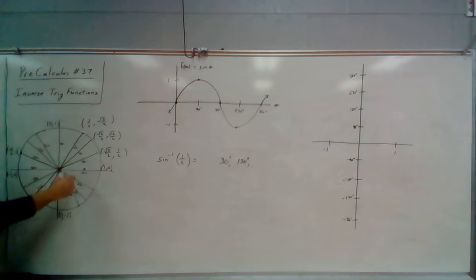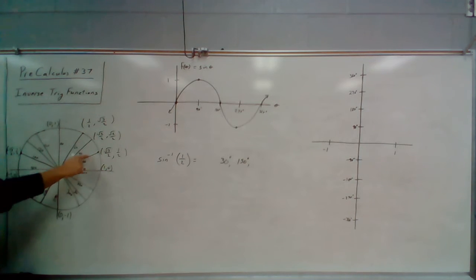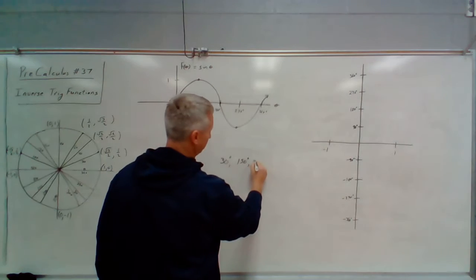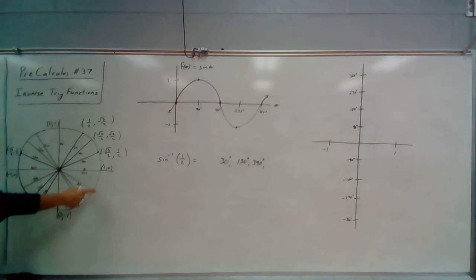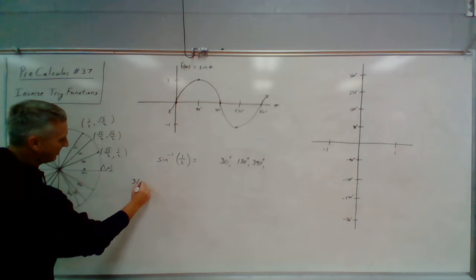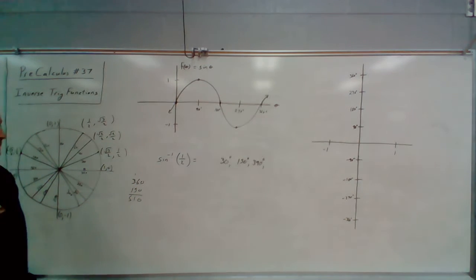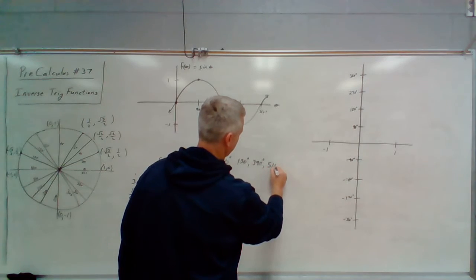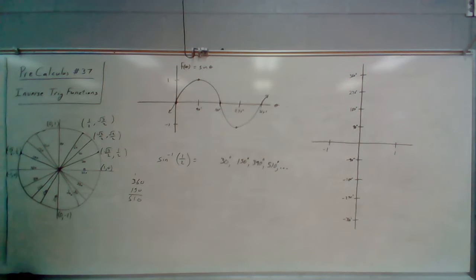Okay. And of course, we can keep going around the unit circle as many times as we want. So to get back to this point, if I go 360 degrees on around, I would be at 390 degrees. So that would be another answer. And if I went all the way around the circle back to this point, that would be 360 plus 150. I can't do that in my head. 360 plus 150. That'd be 510 degrees. And so on. Right? You could keep going around the circle as many times as you want.